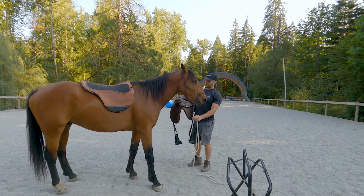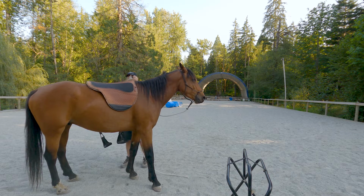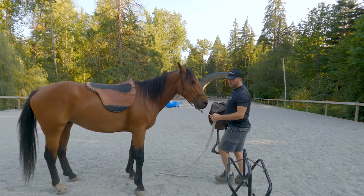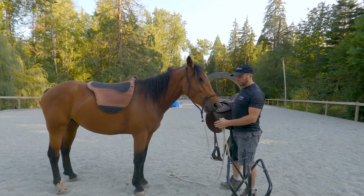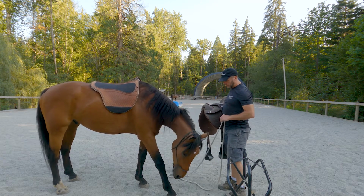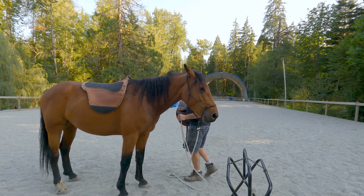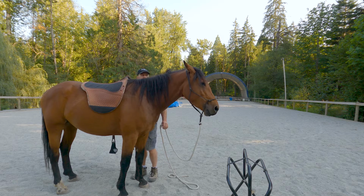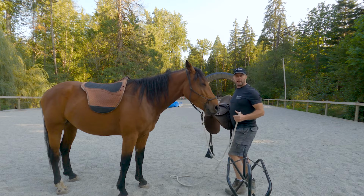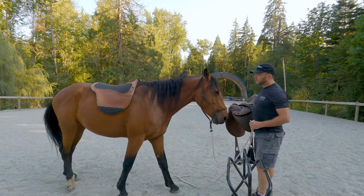We'll ask for his head down. Pet him, reassure him. If I come over here and he's already got his head up, then I'll come back, make him just have a little move there, head down, right? Let him scratch a fly or two, pet him, and we're going to try again. So I come over here, his head isn't really adjusting yet. I'll pet him and I'll actually come back and we'll have another quick move forward. Good boy.